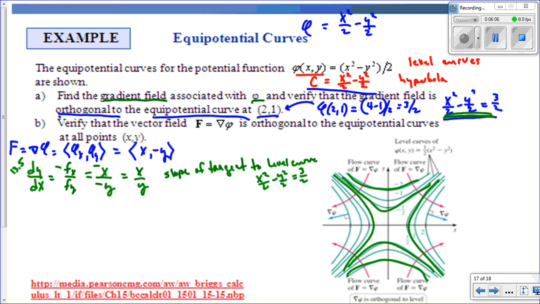Okay, so now what I want to do is show that that tangent line is actually orthogonal to the gradient field. And here's our gradient field. So I've got a slope given as a fraction and I've got a vector. So let's make both of them vectors so that we can see if they're orthogonal by doing a dot product. You could also take that vector x, negative y and change that into a slope. And then remember that two lines are orthogonal, or perpendicular, if their slopes are negative reciprocals. So let's just change this to a vector.